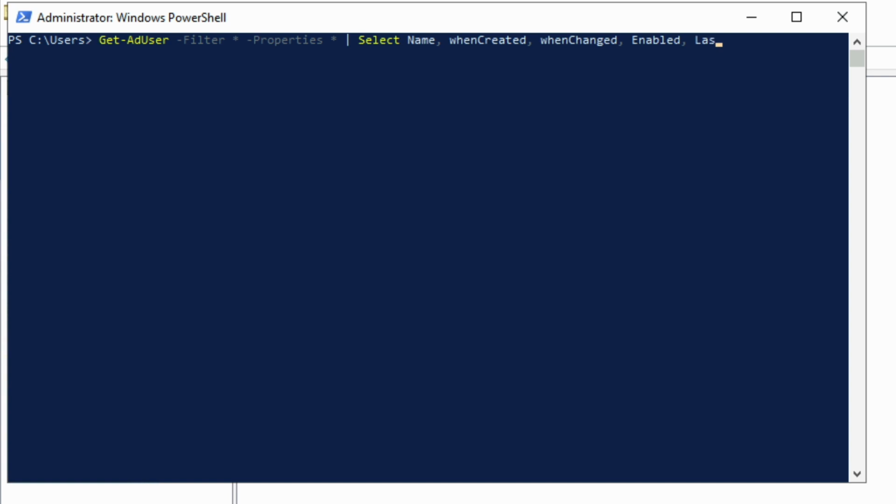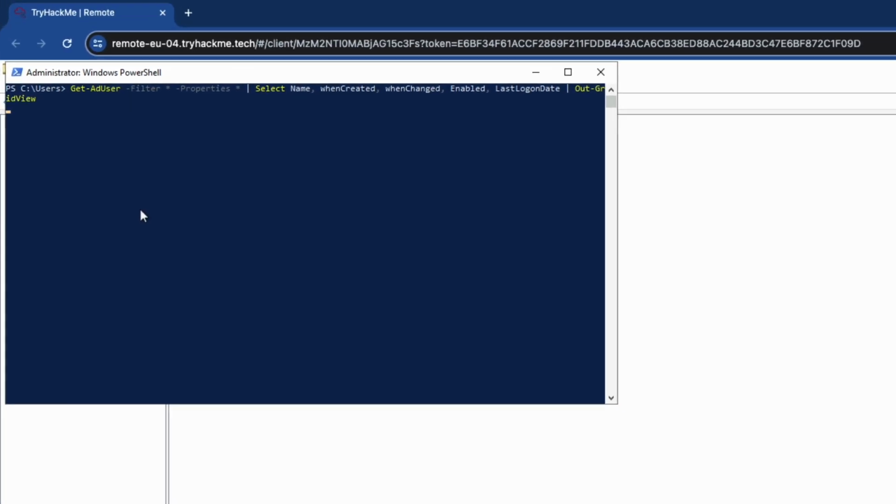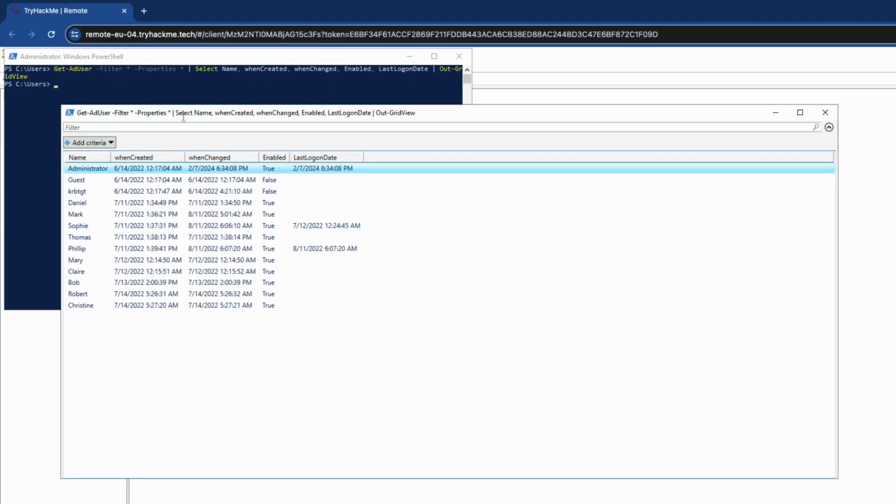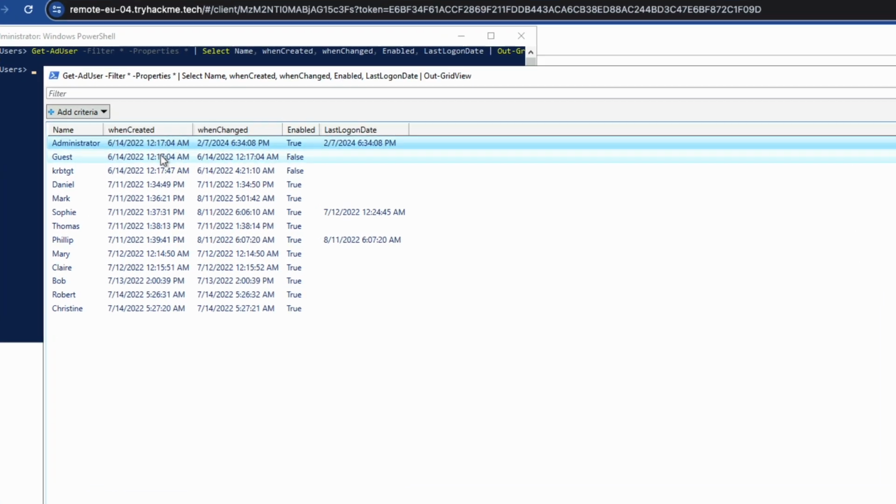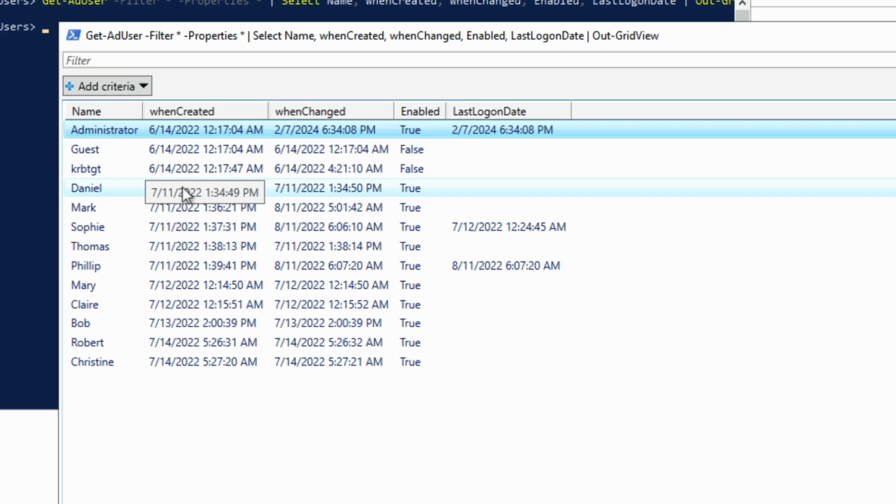I'll add another useful one, LastLogonDate. The last option is called Out-GridView. When you press enter, it opens a new window, and inside that window you get to see everything clean like this, a much cleaner version.